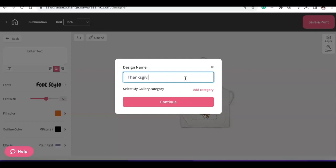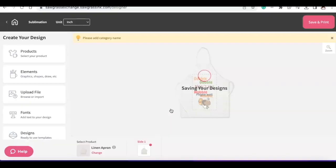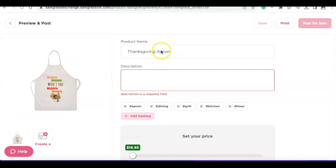They want you to put a design name because guess what? You can sell inside of DesignMate. So you can sell your items as well as your designs inside of DesignMate. Did y'all hear that correctly? Like, how dope is that? It's called the Sawgrass Exchange, you guys. You can have your own little community. It's so dope. And like I said, I will talk about it later.